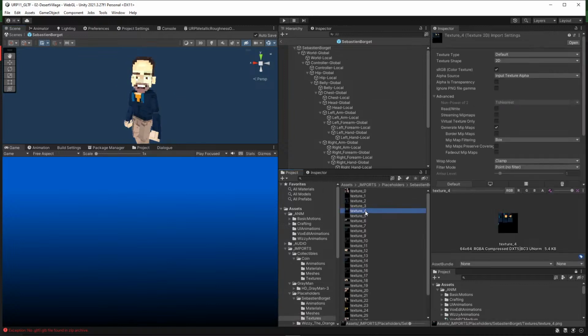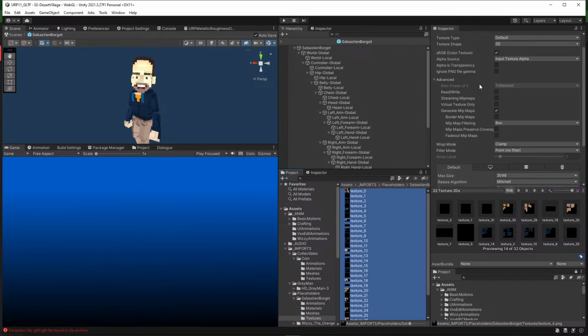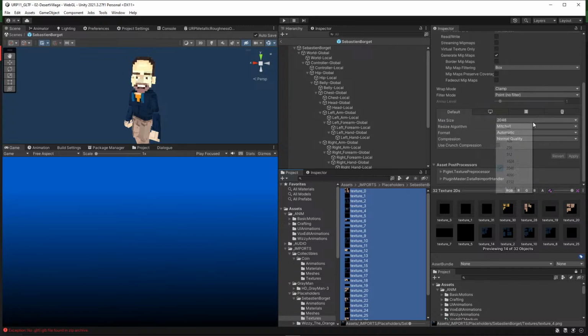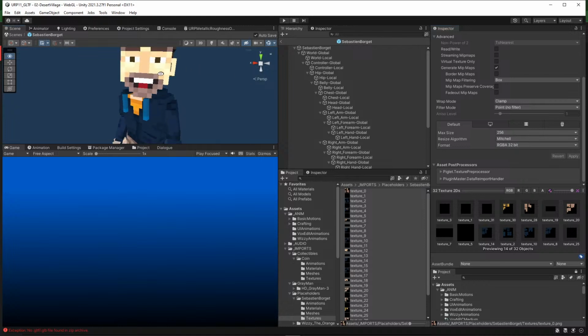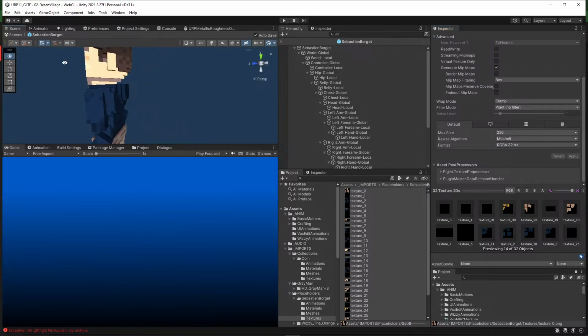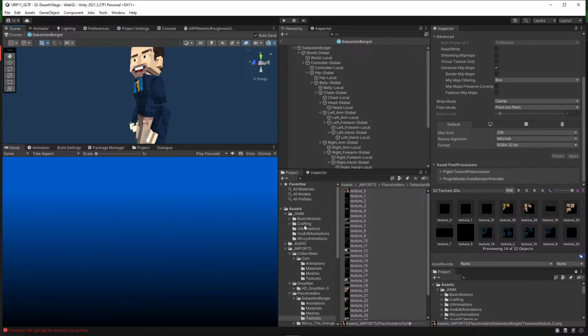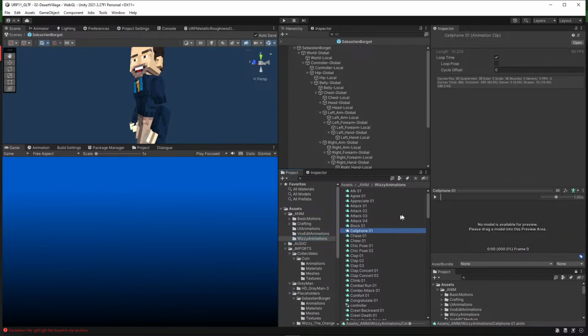So a couple things, we have to go into his textures. And we need to adjust the size and the format. And that fixed his textures. However, his arms, those are attached to his animations. And basically, how I've been fixing it is just making sure every asset's using the exact same animations.